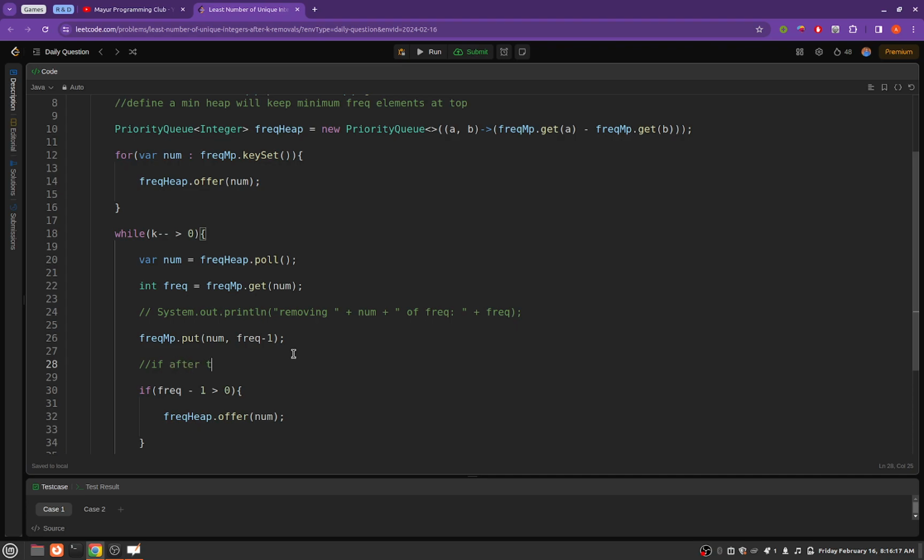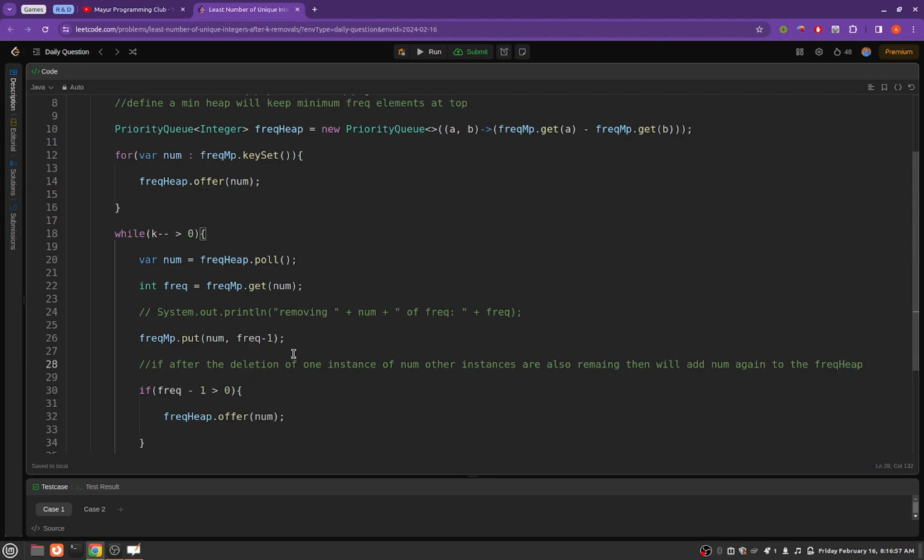If after the deletion of one instance of num, other instances are also remaining, then we will add num again to the heap, or frequency heap to be specific.